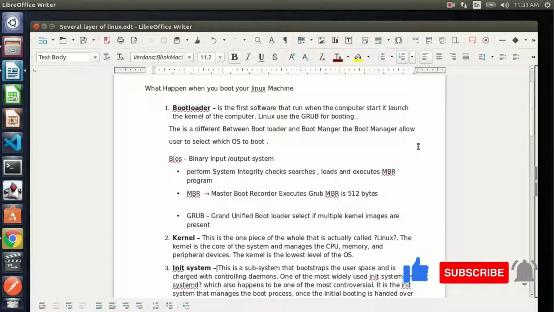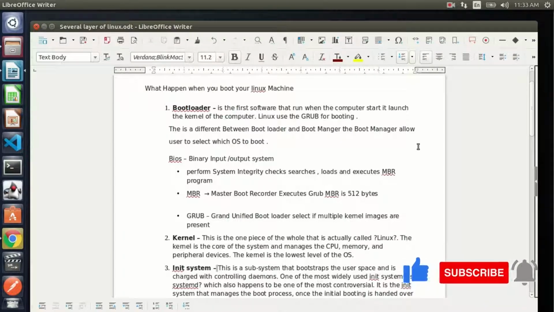A bootloader just helps to boot the computer into start. But a boot manager helps the user select which operating system they want to boot at a particular time. So I hope that clarifies the doubt between a bootloader and a boot manager.